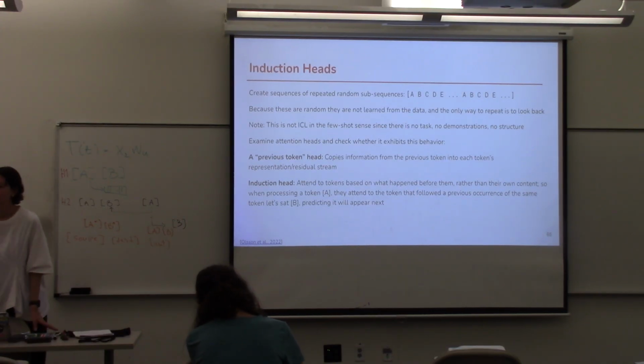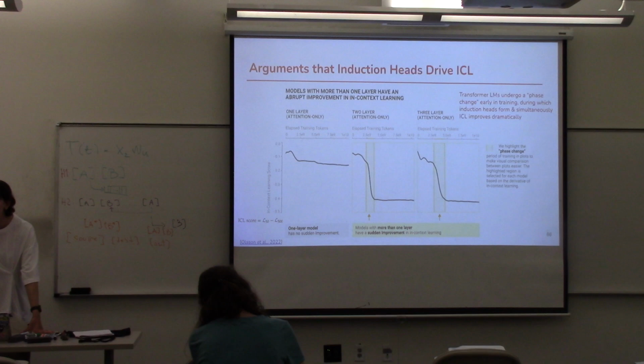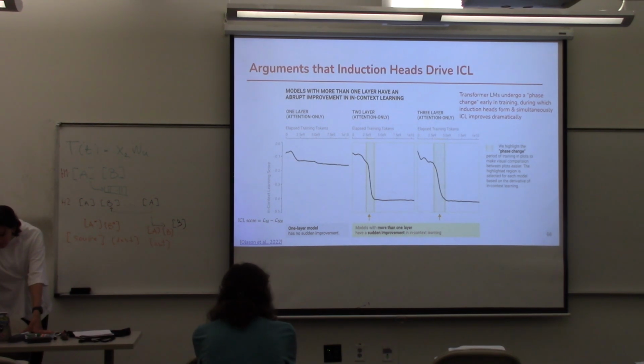Could you go to the next slide? So you can see that the phase change widens on the 3 layer, but then it also doesn't necessarily have a better score compared to the 2 layer. Is there anything important going on there? I guess with 3 layers there are more layers to be used, so I'm surprised that the score would not drop at least a little bit more. And I guess it makes sense that the phase change is wider, just because there's more information to process.